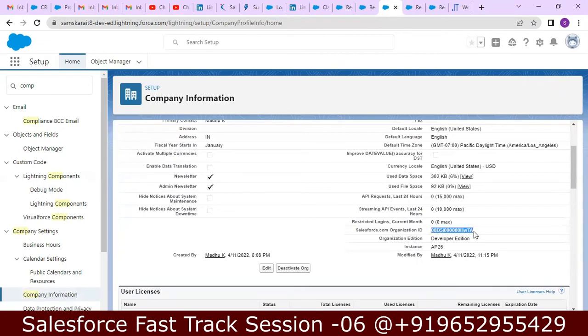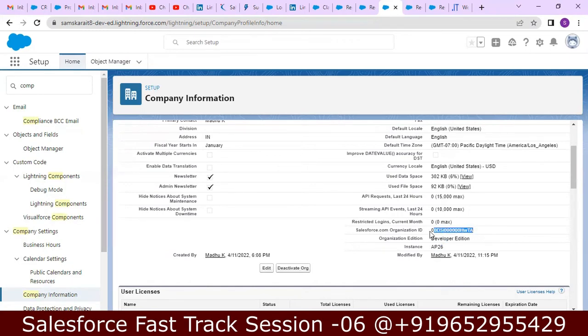This organization ID is a 15-digit unique identification number, starting with 00D. And this is the instance number. AP26 is the instance number, that is the server. In this server, this organization ID has been created for our developer edition account.